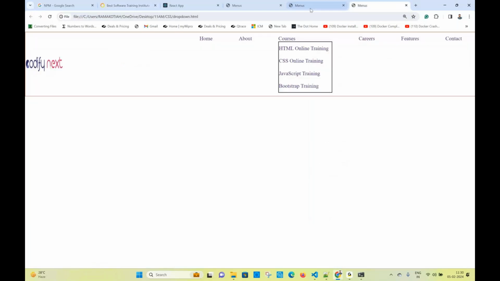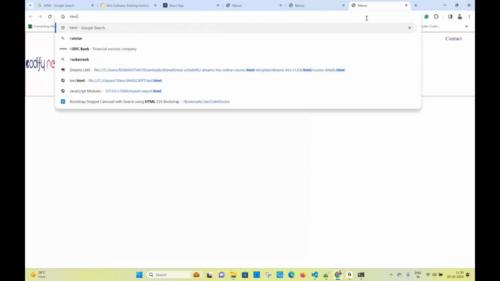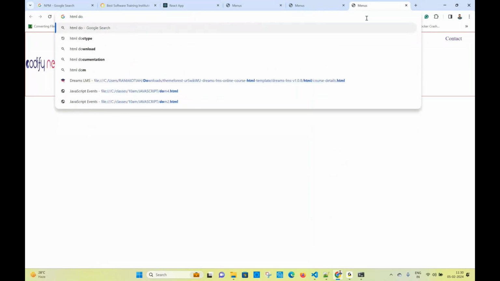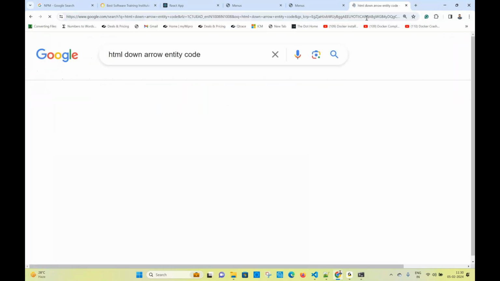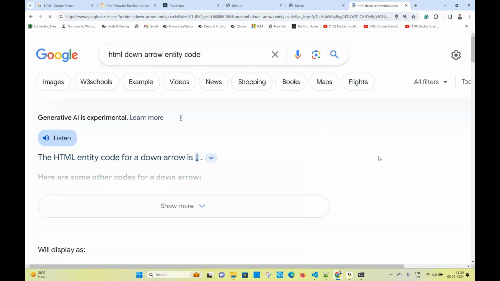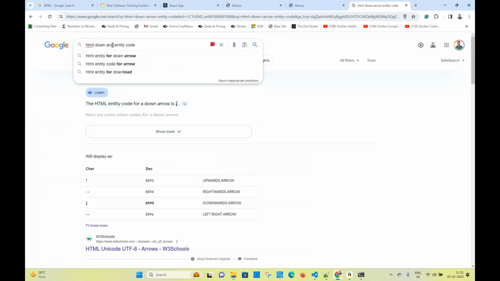HTML down arrow entity code, I'm searching like this. We are getting these arrows. Down angle bracket, down angle bracket. Generally, that is called an angle bracket, right?